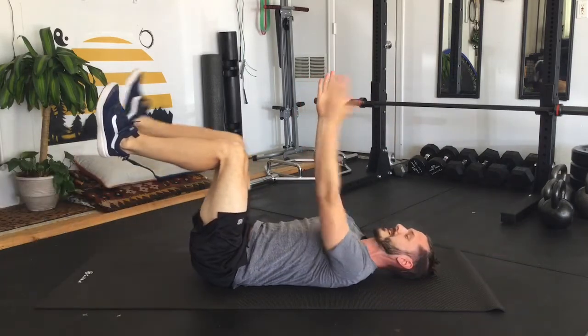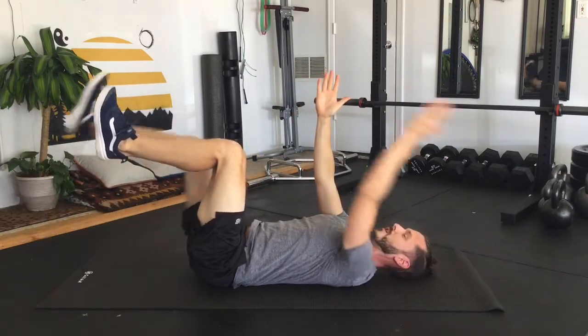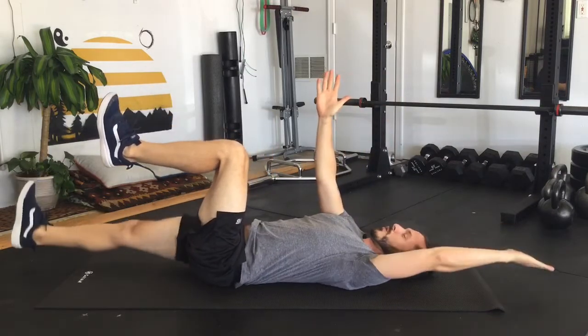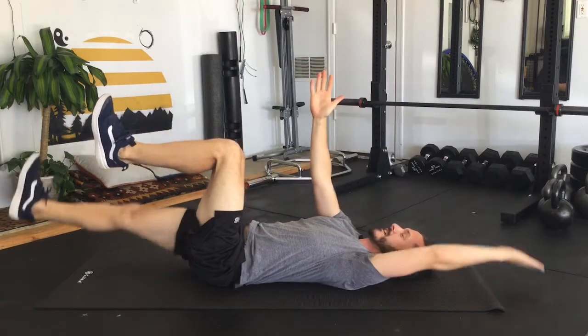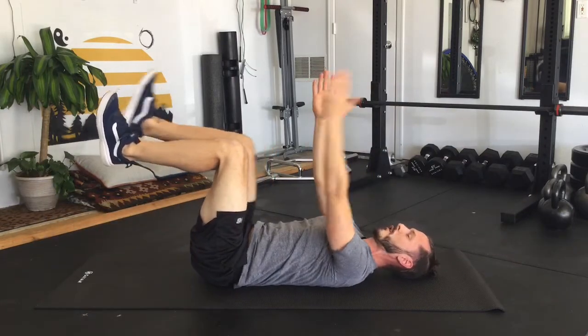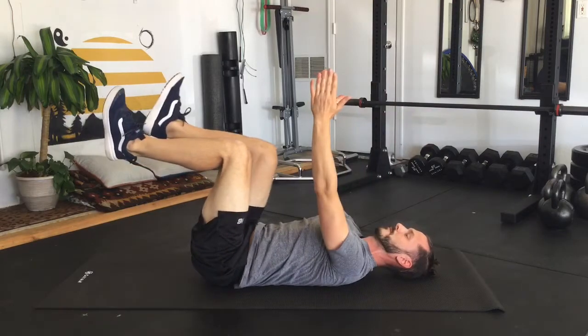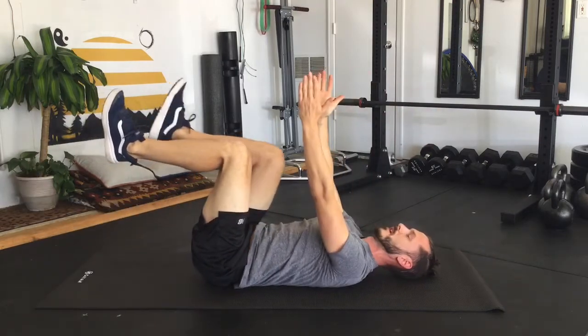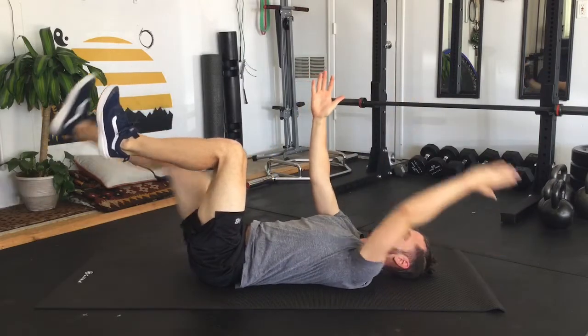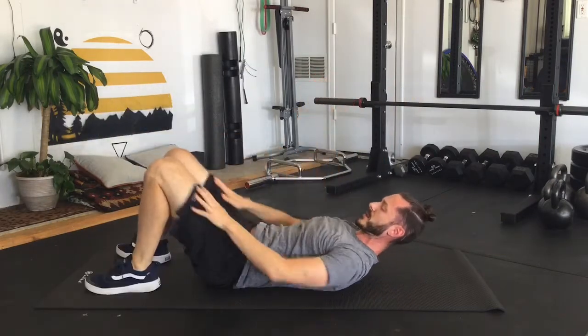Notice how this looks like a dead bug or a bug that may be dying. Can't roll over, get on its legs. And six, let's do four more. There's one, and two, and three, and four. Nice job, that's really good. We're gonna bring the feet down.